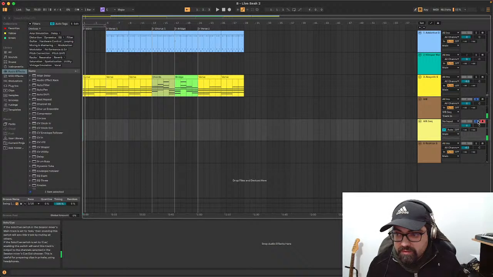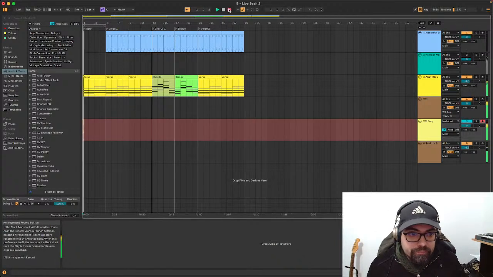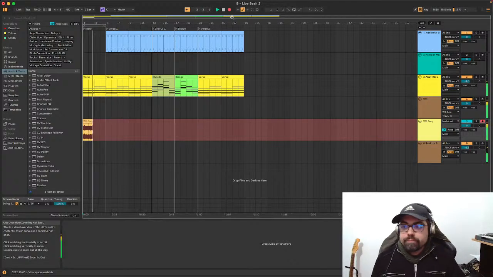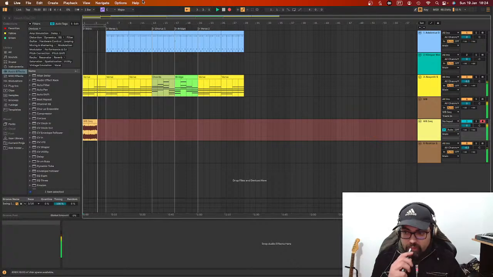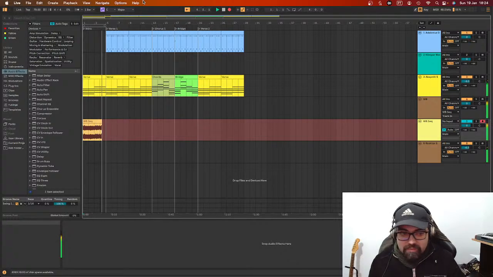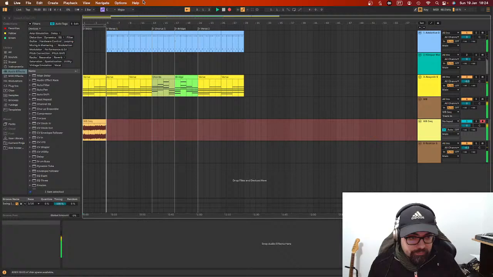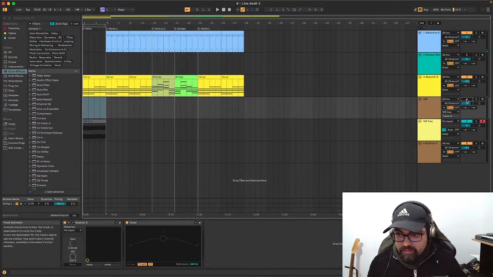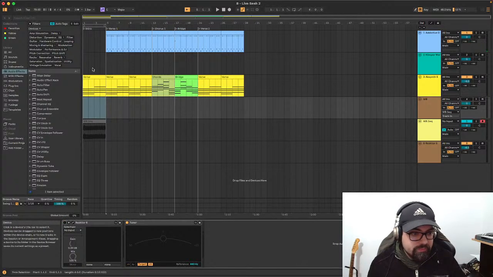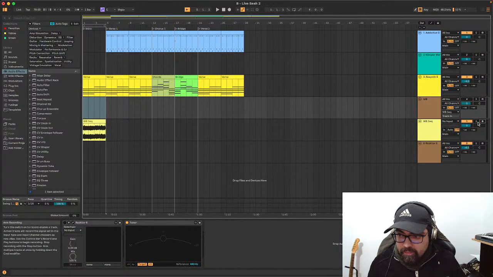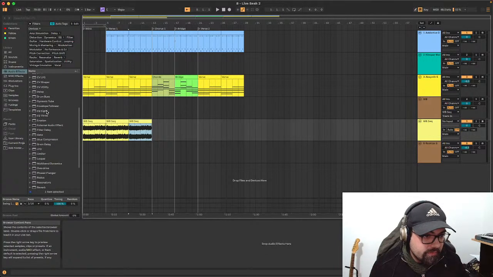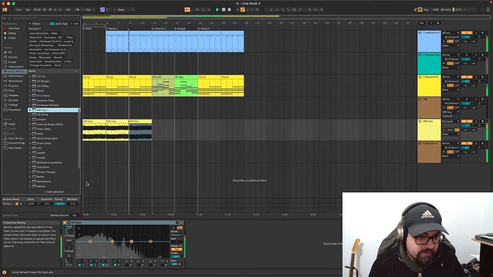Oops, you might need to click that as well. Perfect. We don't need much more than this, so we can just kill this track and add an equalizer to remove the low end out of it.